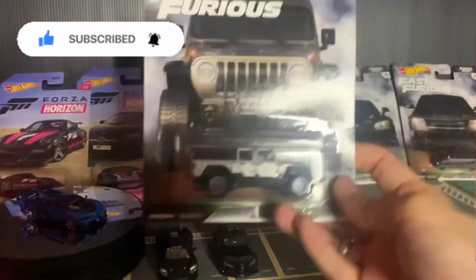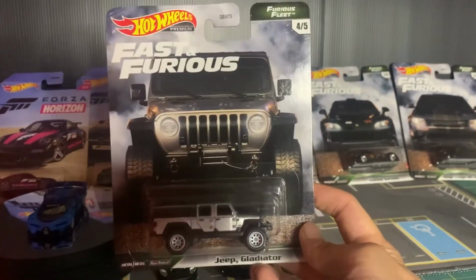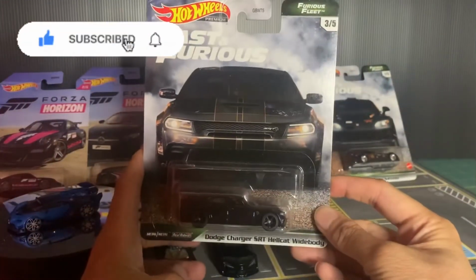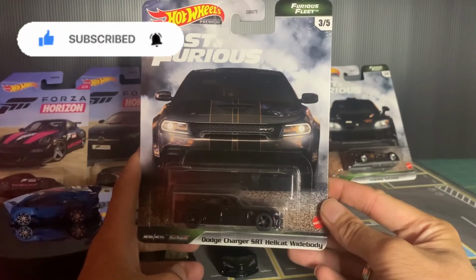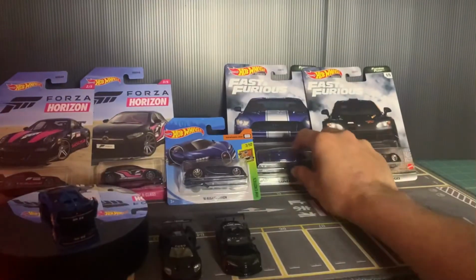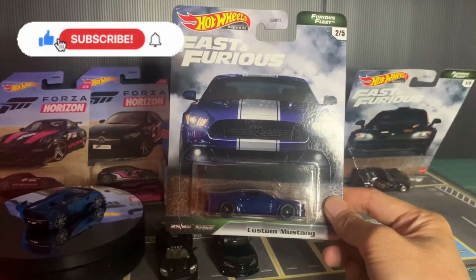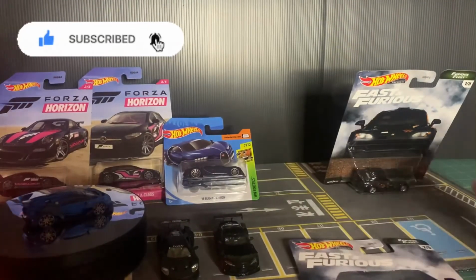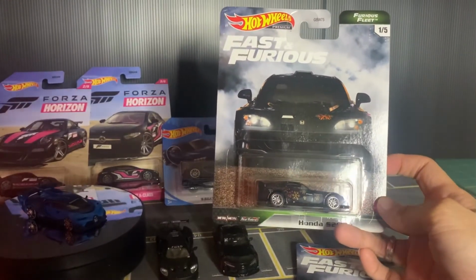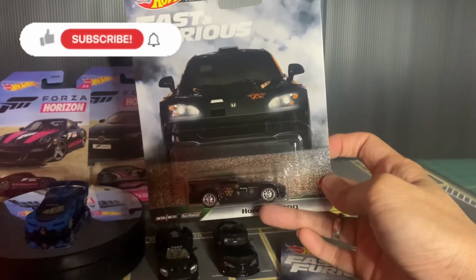So sebelum video ni card number 4 Jeep Gladiator. And then we have card number 3 Dodge Charger SRT Hellcat white body. We have card number 2 custom Mustang. And last but not least, we have Honda S2000. So there you go guys, my full collection of Wave 13.